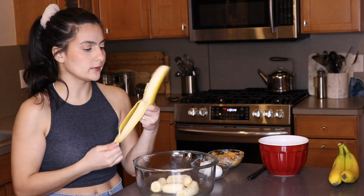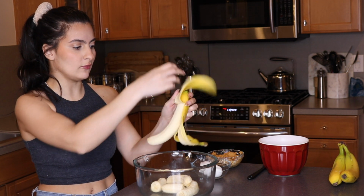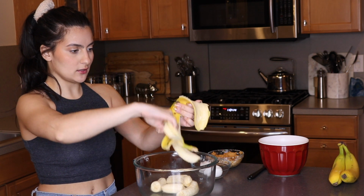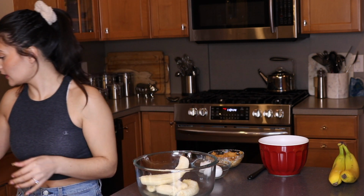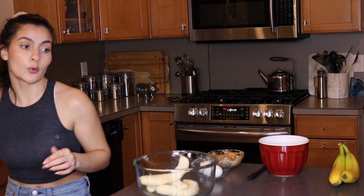And then this one's fine. I swear, I've peeled bananas before. So strange. Okay. I'm just gonna take the fork and we're just gonna mash these up.